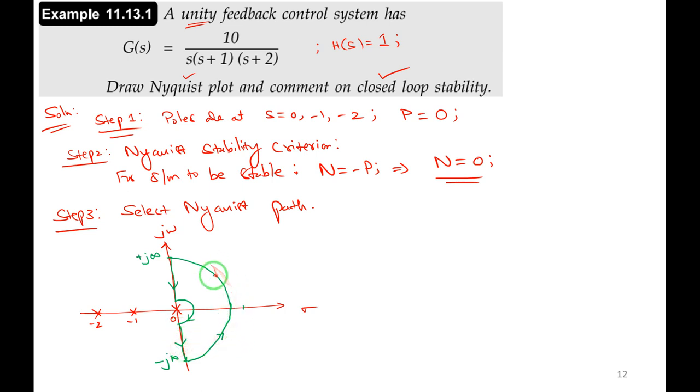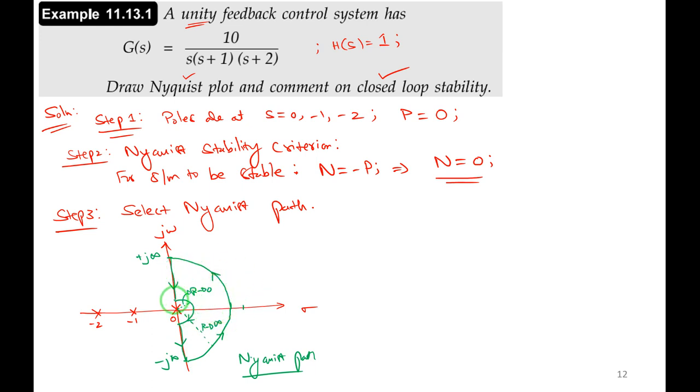So this is the Nyquist path, what we have selected. Okay, what is the radius? From here to here, this radius is tending towards infinity. What about this small semicircle? This radius tends towards 0. The radius of this small semicircle is 0. The radius of this big semicircle is infinity. Means it is covering the entire right half of S-plane. This Nyquist path has to cover the entire right half of S-plane, right?